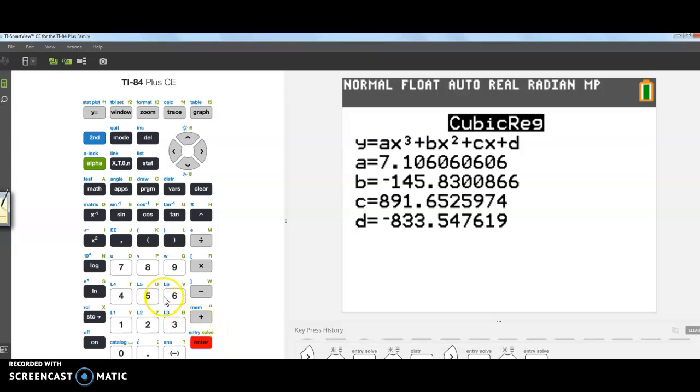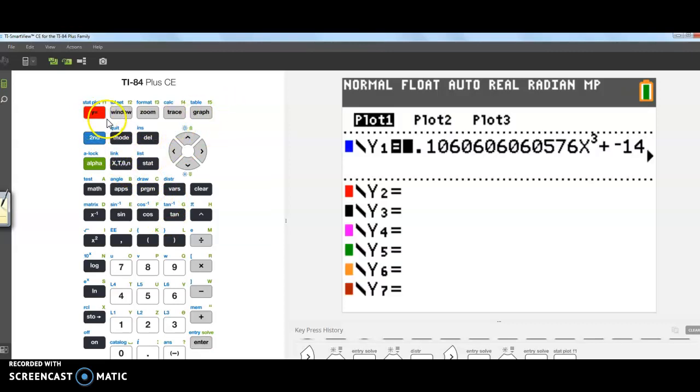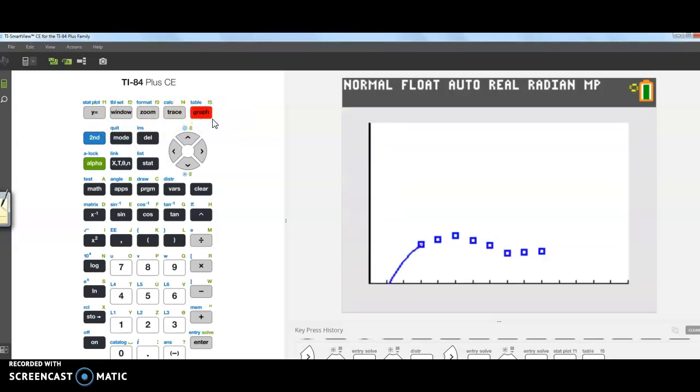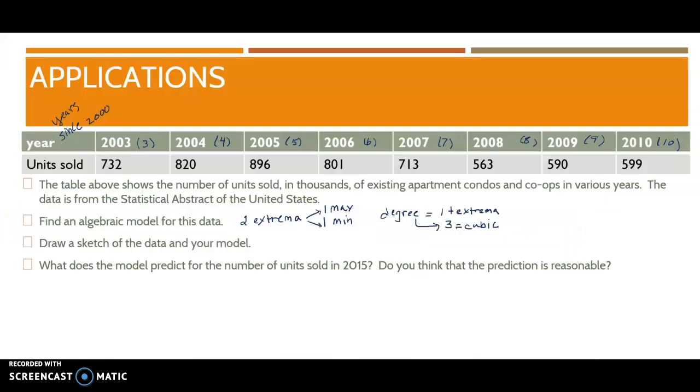So I'm going to take a look at my graph of that equation before I go back and even write it down. So in my y equals, that equation is stored. And if I take a look at the graph, it does a phenomenal job of capturing this maximum point, capturing this minimum point, and really estimates the points in between very, very well. And so we see extremely good fit from this. So going back to answer my questions, find the algebraic model. And so we found a cubic model. And this is a lot of writing here, but let me write it out.